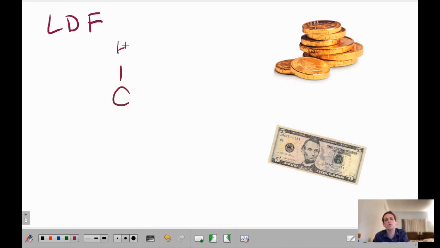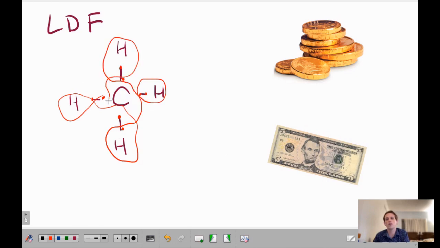But let's look at a non-polar molecule. So we're going to look at methane. If you again are confused about polarity, go back and watch last week's video where we talked about that a little bit. So we do know that they're supposed to be sharing the electrons. And when we first learned this, probably in middle school, we're like, oh, they're just like locked into place. But that's not the case. These electrons are actually being shared all throughout the molecule. They're dancing all the way around here.